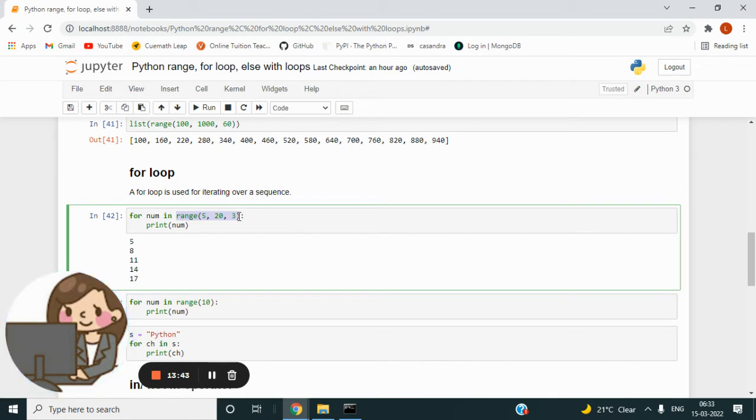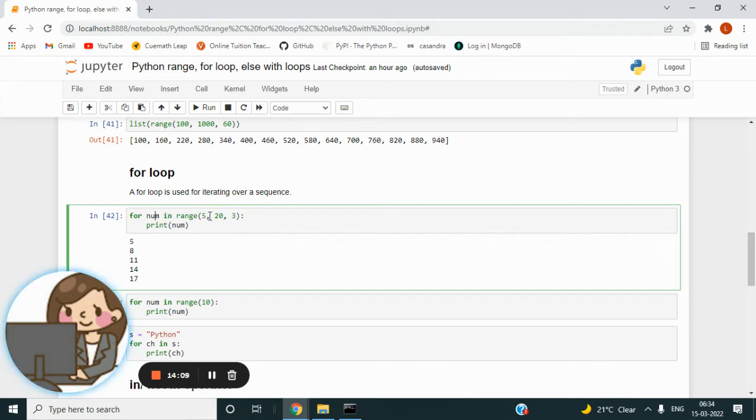Range, the string is again a sequence. Then there is list, as we have seen. Then there are other sequences like tuple, sets, etc. So it can be any sequence here; it need not be range. So the syntax is for a variable in a sequence, then whatever manipulation you want to do with each of the items in the sequence.